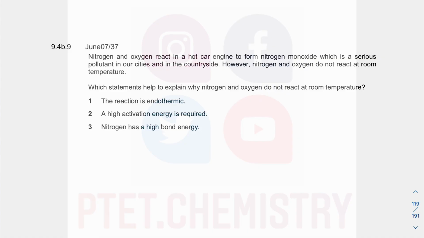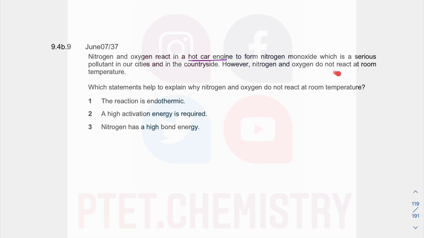In this next question, we know that nitrogen and oxygen can react at very high temperature, one place of which is in the hot car engine, and you can get oxide of nitrogen. The other occurrence is when you have lightning. So when you have lightning, that bolt of electricity has enough energy to break the nitrogen-nitrogen triple bond, and for the nitrogen in the atmosphere, in the air, to react with oxygen to give you oxide of nitrogen.